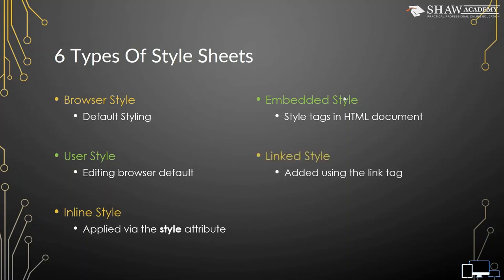We've got linked style sheets. And they're the ones that we're using on this course. It's the recommended style approach, where we just have a style sheet, and it's completely separate, and all that's in there is our CSS styles, and then we link it to our HTML documents using the link tag in the head of the document again. So that's linked style sheets, or external style sheets as they're known as well. And then we've got one more type of style sheets that you've probably never seen before.